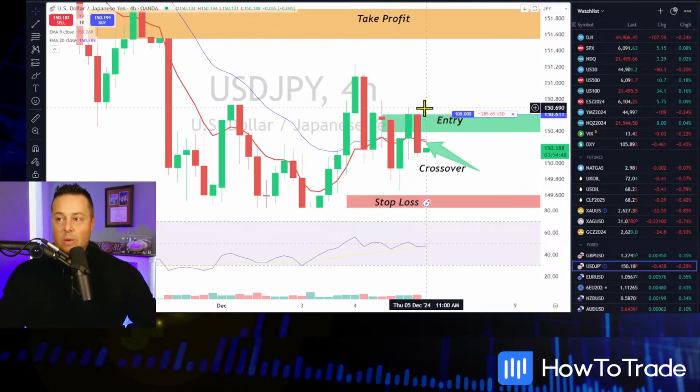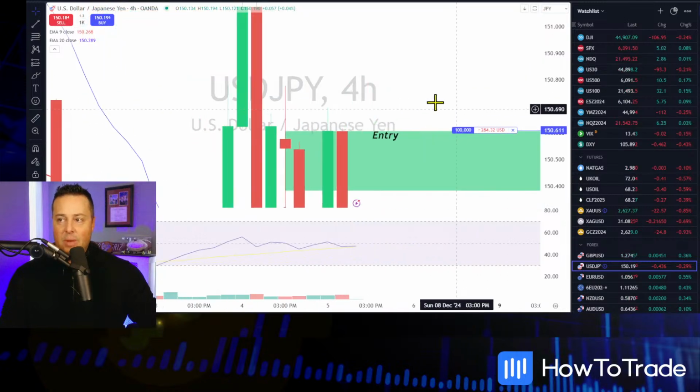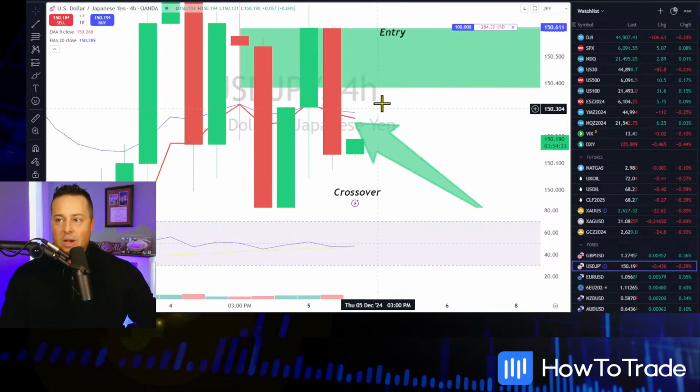So our entry point was right up in here on this bar's close. You had a couple of options on your entry. You could have bought this right up there, right around 150.60, or you could have waited for a retracement. That's why I sort of outlined this entry bar. I went at 150.60, and right now you can see down about $300 demo dollars. But right there was your crossover.